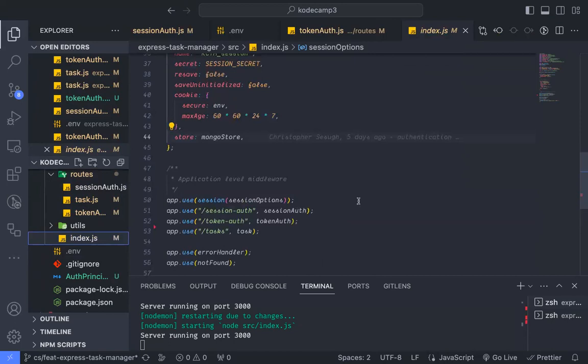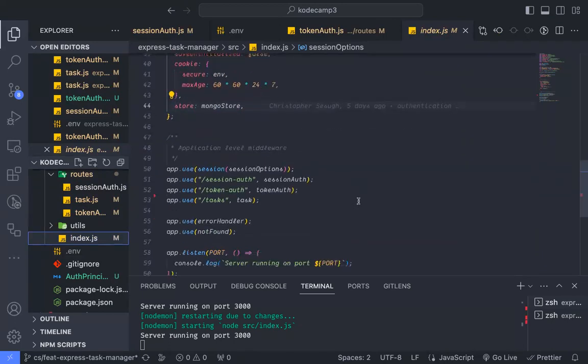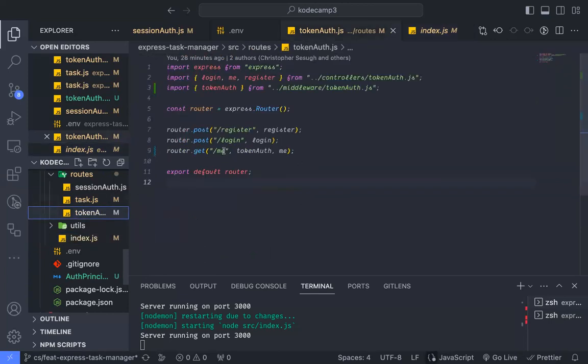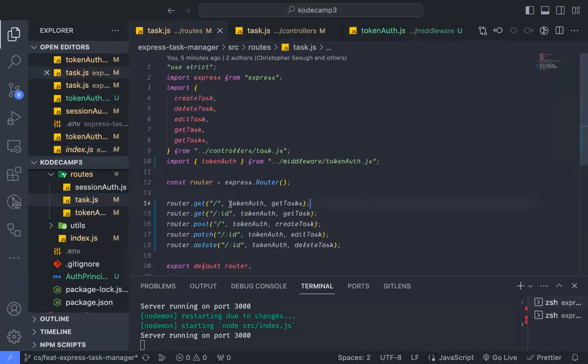application level middleware. And then we have router level middleware. Let me remind you, if you come to our route, here is our router level middleware. And in our router level middleware, we're utilizing this middleware to get hold of this router, and only this router. If we remove this, then any middleware passed in here will only be applied to the specific router in which it is passed. So that is the router level middleware.